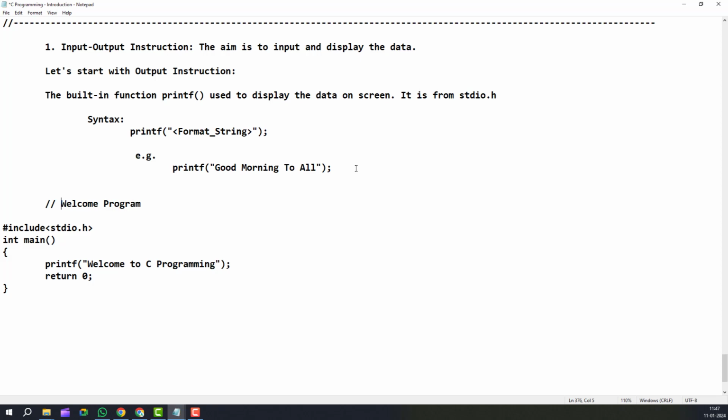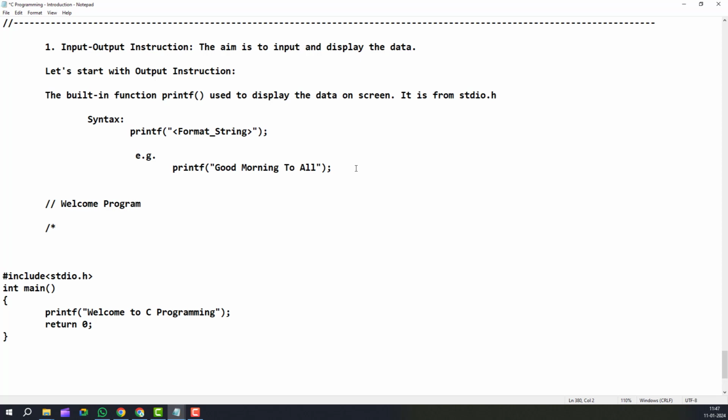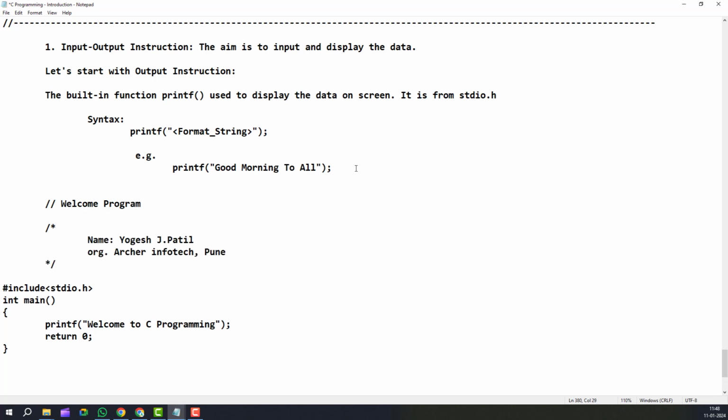It is written within the source code, but it is for the programmer's reference. This is a single line comment, or you can comment multiple lines. You can write any number of lines.